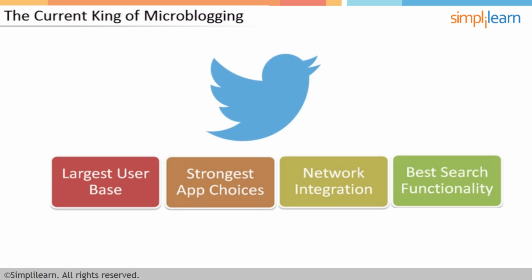Network integration. So you are able to now, through your Twitter account, distribute advertisements that can go across multiple apps which are non-Twitter apps. So if you've downloaded a video game like Farmville or any of those games that you play on your mobile device, which has nothing to do with the Twitter app, through the Twitter advertising platform, you can also make sure that your ads appear on those apps. So that is the power of the network integration that Twitter provides.